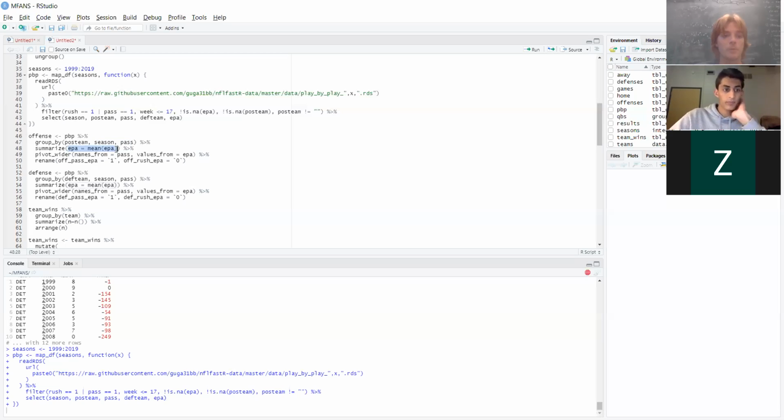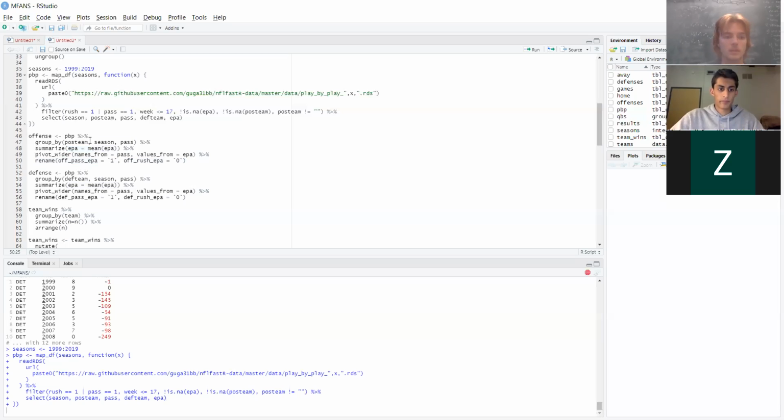And then we'll get the EPA per play of that offense running and passing. And this pivot wider, I'll explain in a moment, but this is really because it looks kind of gross, so we're going to fix that. And then we're going to rename this column, and then rename this again.